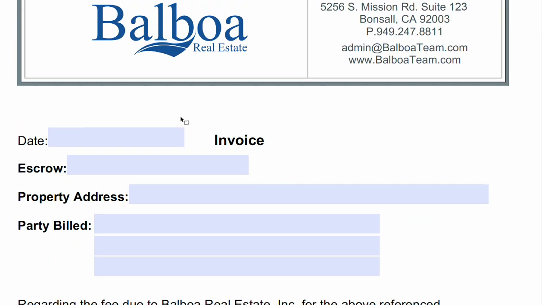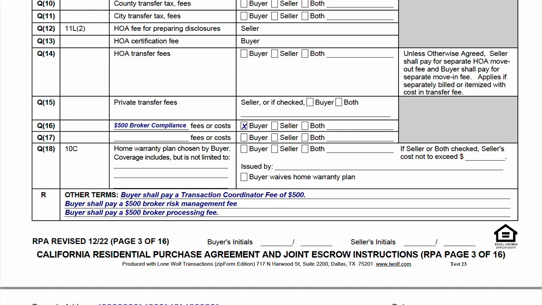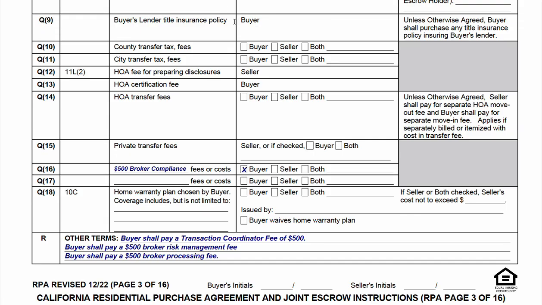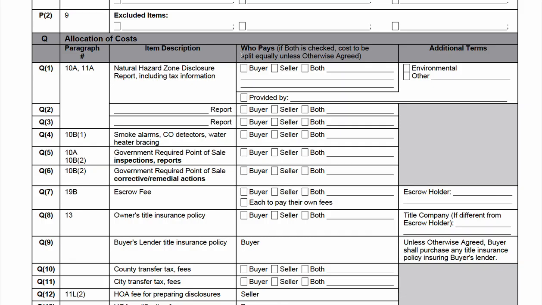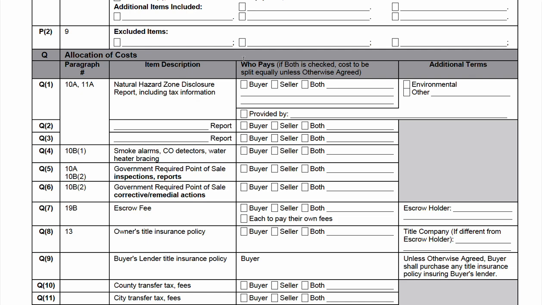Now, why do I have an invoice here? The reason is that sometimes I hear from agents, because let's be realistic, it's not every time that you're going to charge 5 or 6%. Sometimes you have to be accommodating to get the deal, and you're only charging 1% to each side. There's all sorts of arrangements out there.